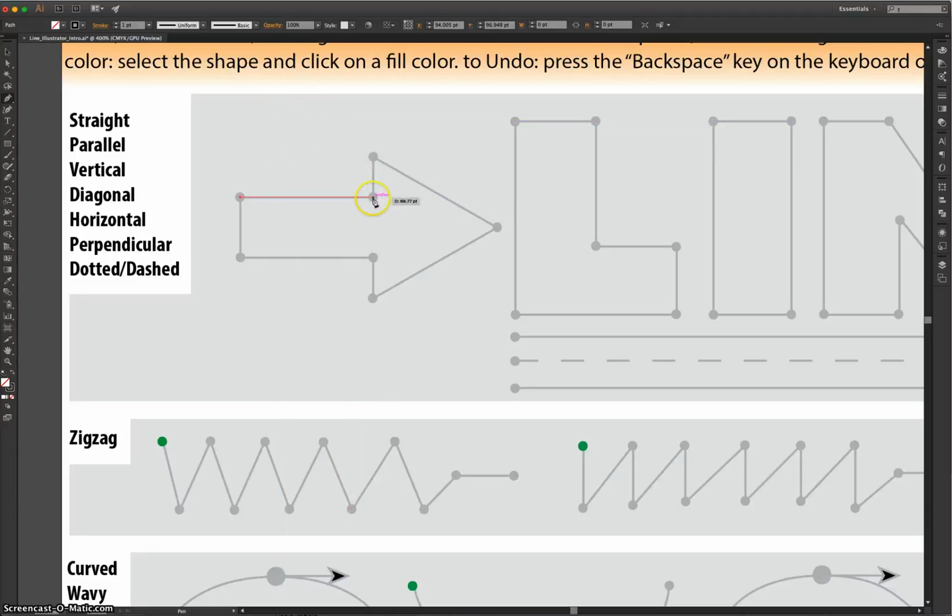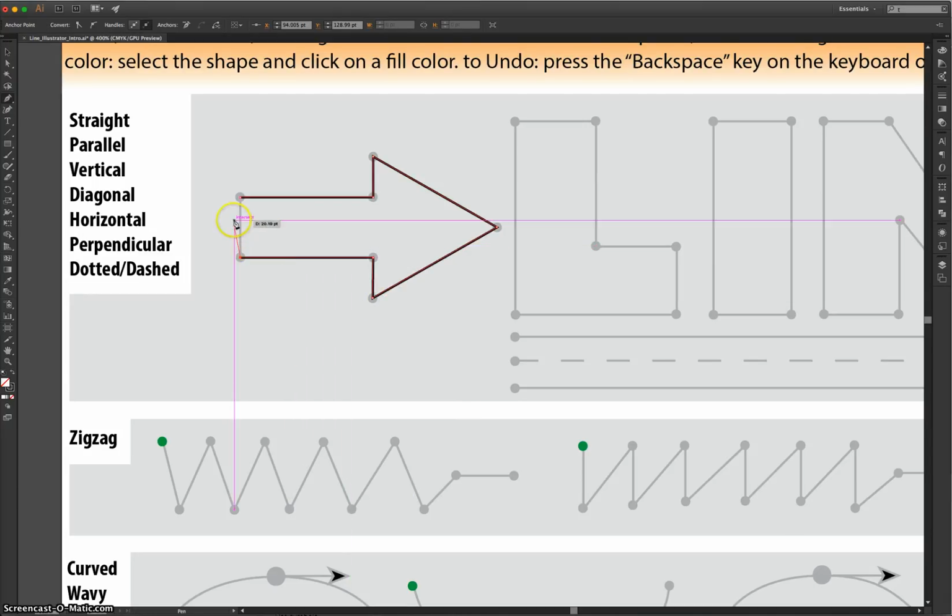So let's go across to the next circle, click inside that. Go to the next circle straight up, click inside that. And you'll see that this pen tool will just keep following your mouse cursor, and as you click, it will connect the dots, or connect the lines together. Eventually you get back to the start. When you click back on that start point, your shape is all closed in and you finish drawing your arrow.